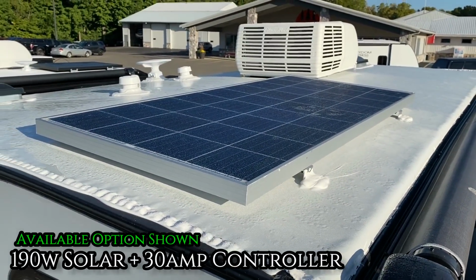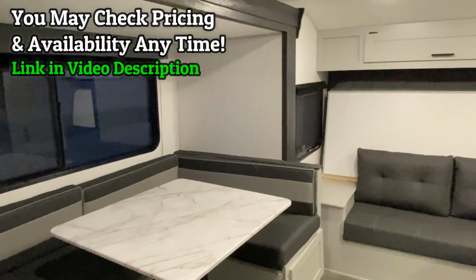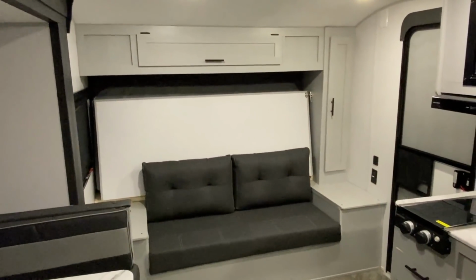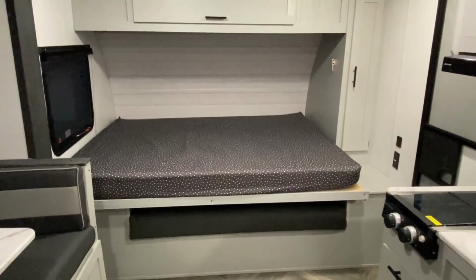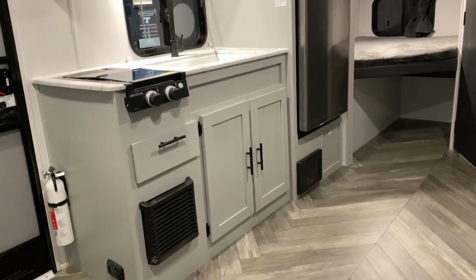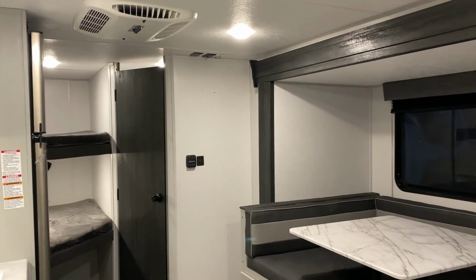It's much, much better at repelling impacts like hail resistance if you live in hail country, or if you camp in an area that has a lot of tree branches that might bang into the thing and you don't want to dent up stuff. A lot of people in hail country can have a trailer that ends up looking like Woody Woodpecker took residence on the side of that thing. And that is funny, because that's all that Platinum is, but it feels to me like a different trailer. It gives it such a different look right here.